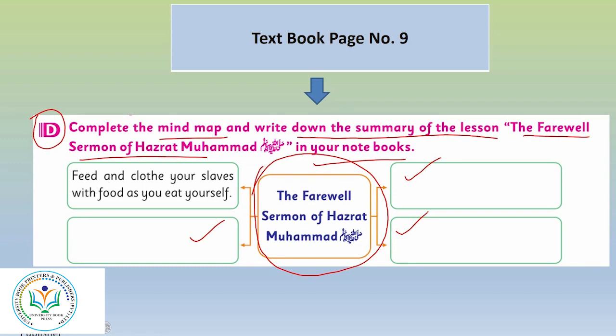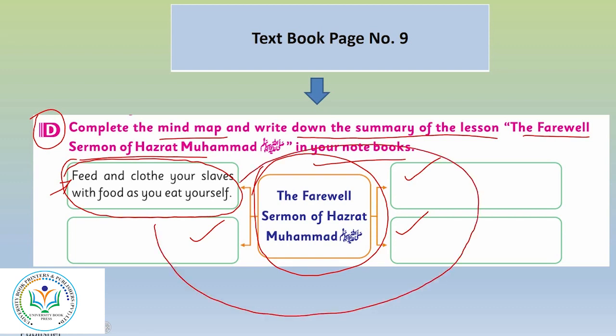Dear student, we have read unit number 1, all the text. For example, we have an important point which we discussed in unit number 1 here. Feed and clothe your slave with food as you eat yourself. This is the sentence which was spoken by Hazrat Muhammad sallallahu alaihi wasallam. You can also pick some of the important points from your text and complete the mind map here.